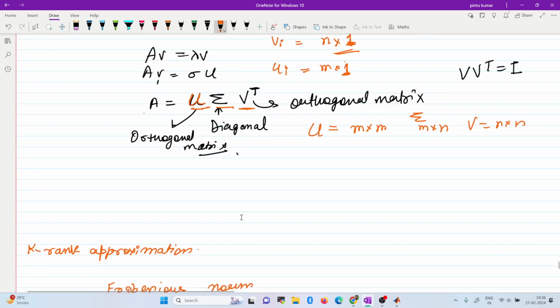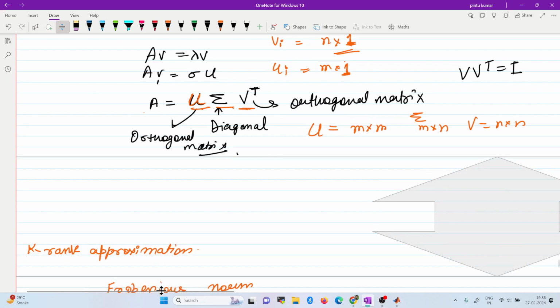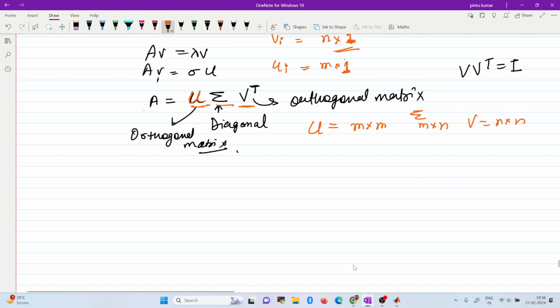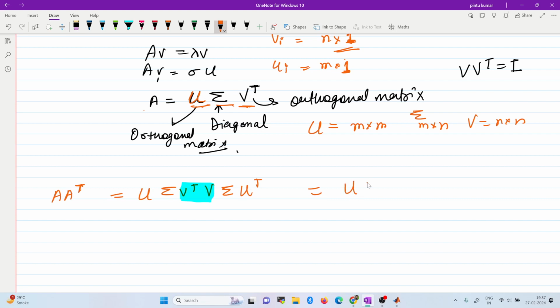This is one thing. Now, how do we find U, sigma and V transpose? One thing we can do is try calculating AA transpose. What is AA transpose? This is U sigma V transpose times, when we take the transpose, everything flips, V sigma U transpose. Because V is an orthogonal matrix, this becomes U sigma square U transpose. So AA transpose is a symmetric matrix, because A was some matrix and A times A transpose is always symmetric.